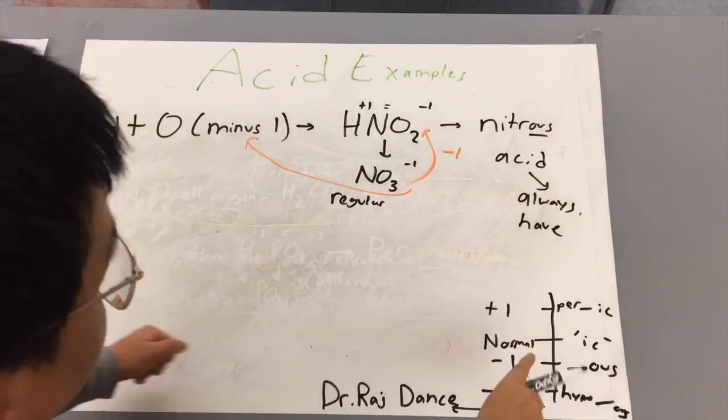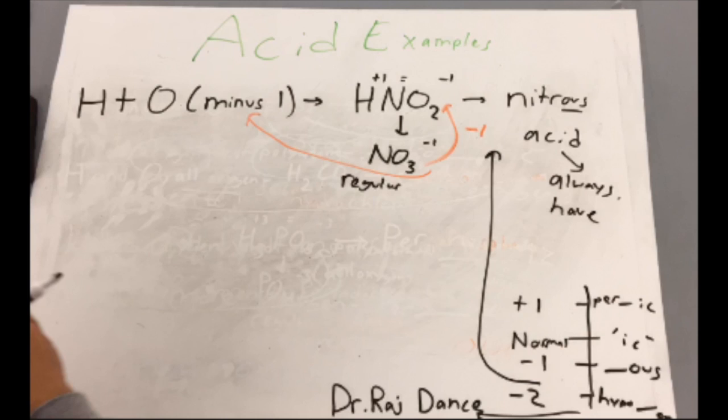Our next example is if there's a hydrogen and a polyatom that has one less oxygen. Our example is HNO2. Normally, NO3 should be nitrate, which has a subscript of 3, so it has 3 oxygens. However, in our problem, it only has 2, which means it's missing 1. In this situation, if you reference the graph at the bottom, if it's minus 1, instead of having an ic ending, you add an us ending. You still have acid, because you always need to have that. So your end result for HNO2 is nitrous acid. Again, the charges balance out.